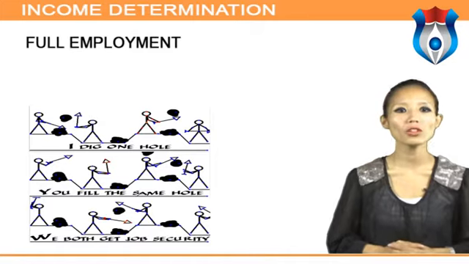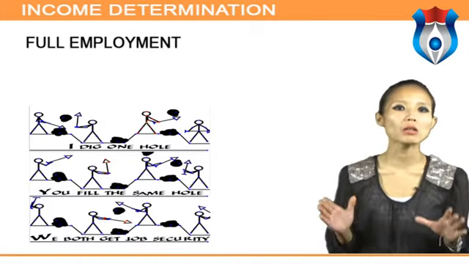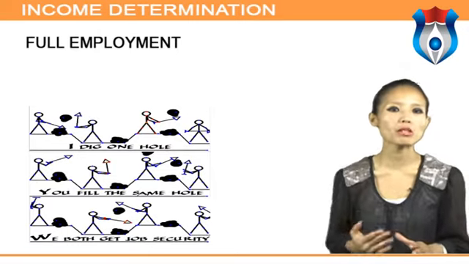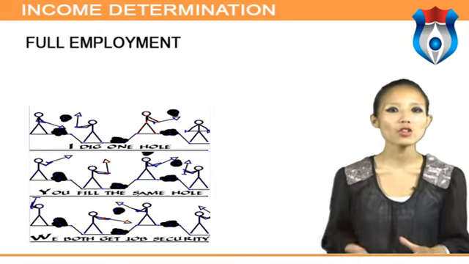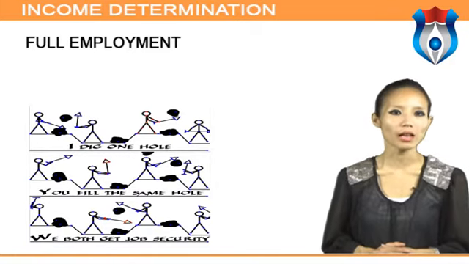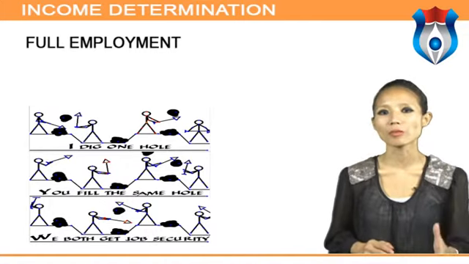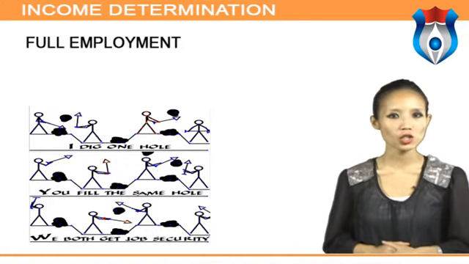Now we will move further and study full employment, a situation in which all available labor resources are being used in the most economically efficient way. Full employment embodies the highest amount of skilled and unskilled labor that could be employed within an economy at any given time. The remaining unemployment is frictional.